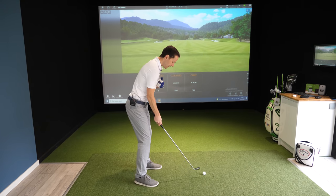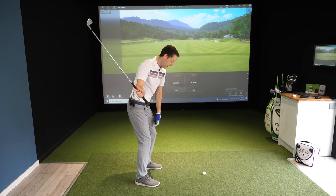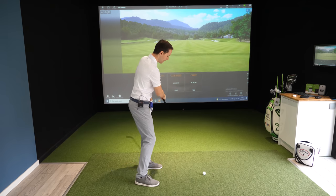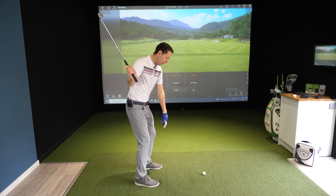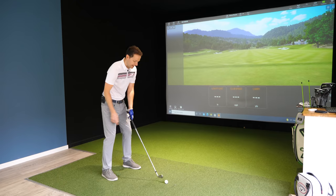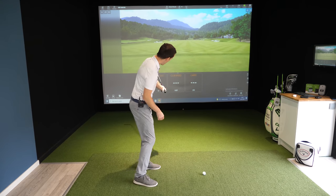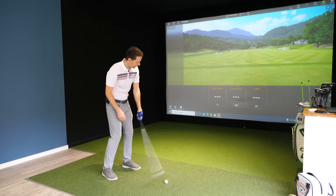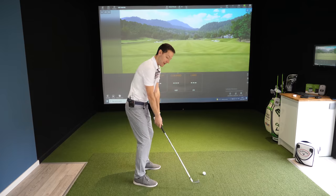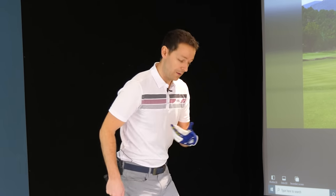So the first thing I want to do is grab your club, take the club and literally start to allow it to swing backwards and forwards. Allow the wrist to hinge so the club comes up, falls down where the ball is and then continues to release through. At no stage do you guide it in any shape or form — you're always allowing it to fall up and down. Feel the momentum of that golf club. Take it in your lead hand so you can educate both hands — let the wrist hinge up, let it fall down and then release through. Join the two hands together, backwards and forwards, and just get a sense of how those wrists are working. Immediately my bet is you're going to feel something different — it might feel a little bit wristy, and we're going to control that now with the motion of the body.